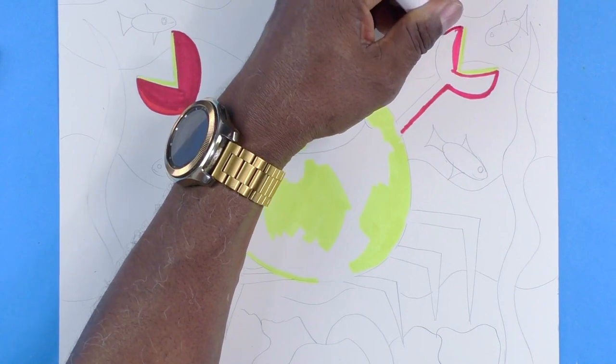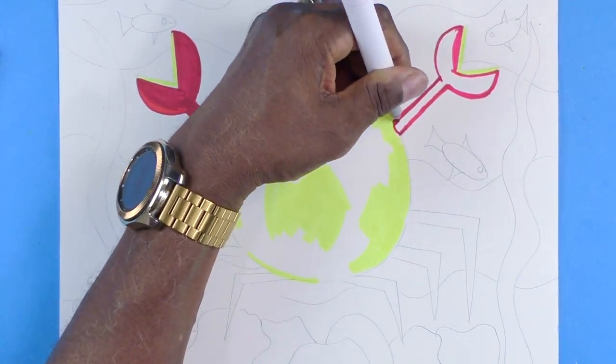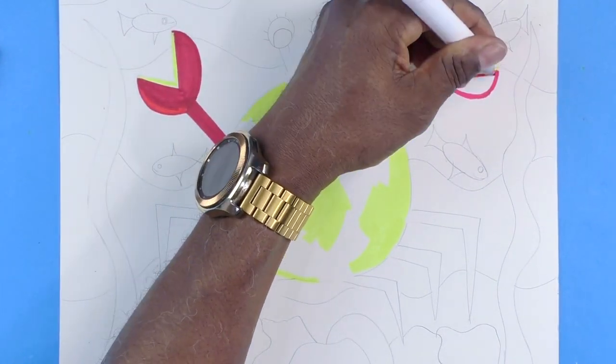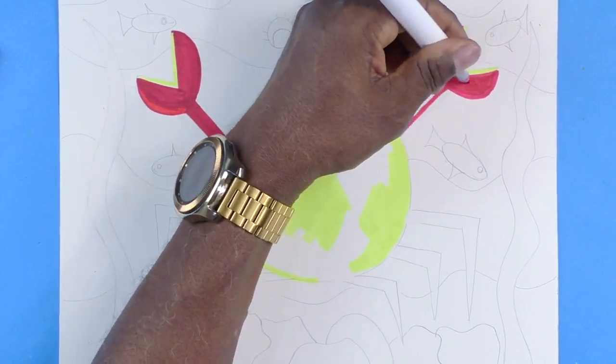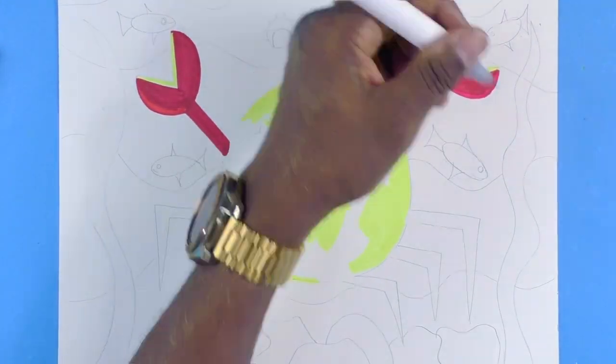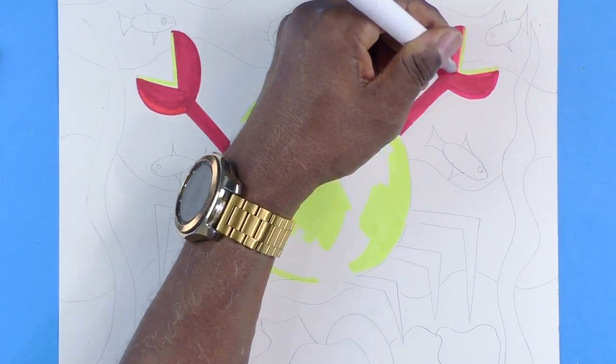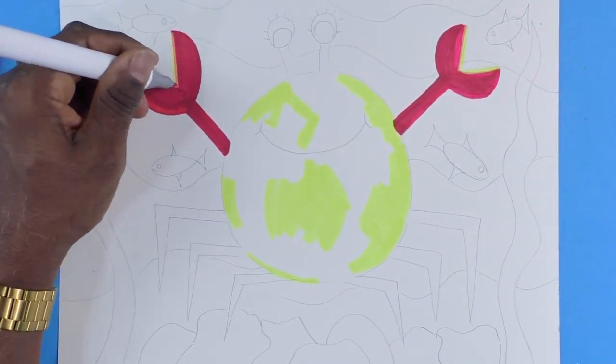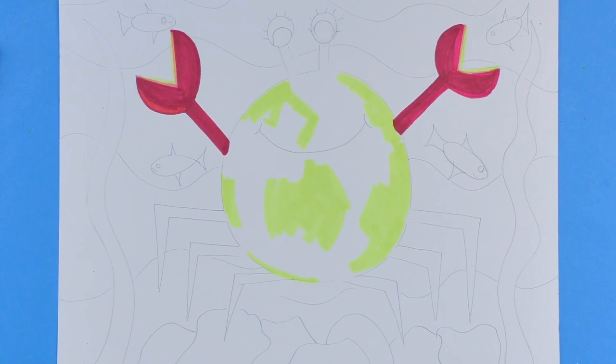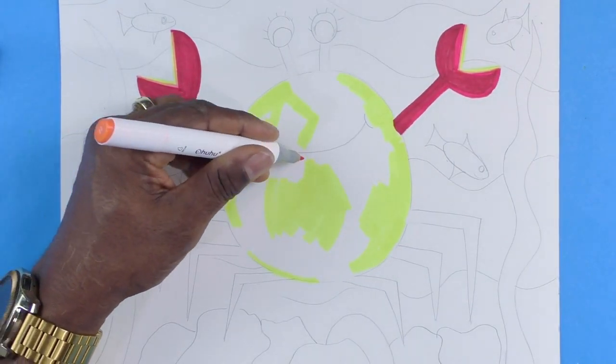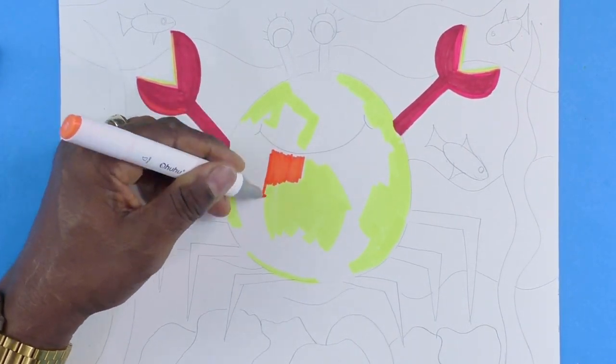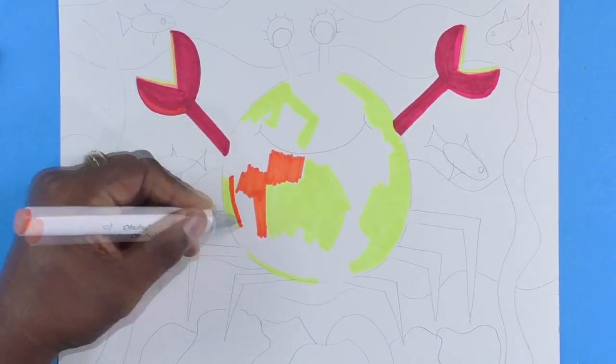And notice how Mr. Smith tries so hard to outline the shapes first. And then I use my one stroke method to add colors. I try very hard not to go outside the shapes, because I'm using alcohol markers and there's no erasing.